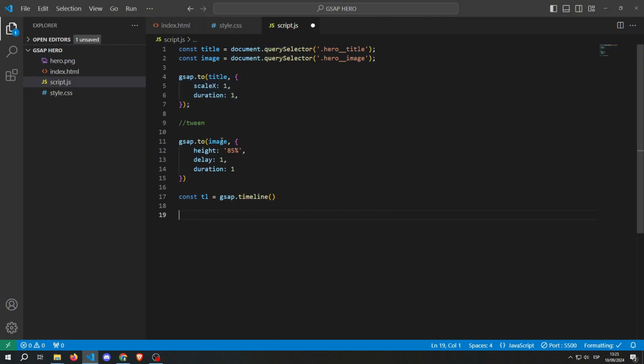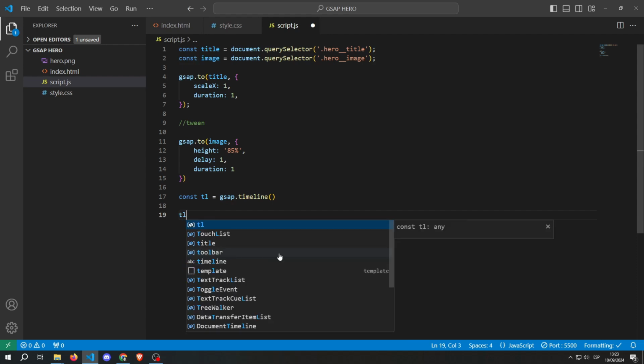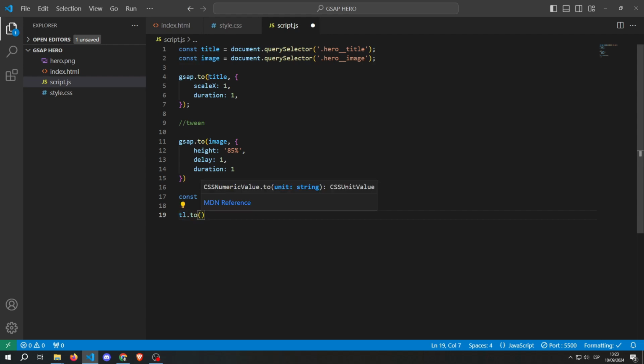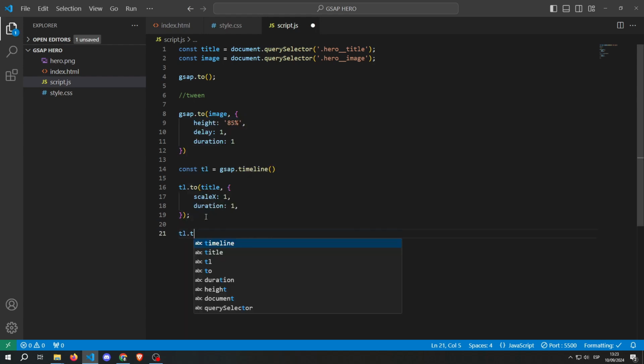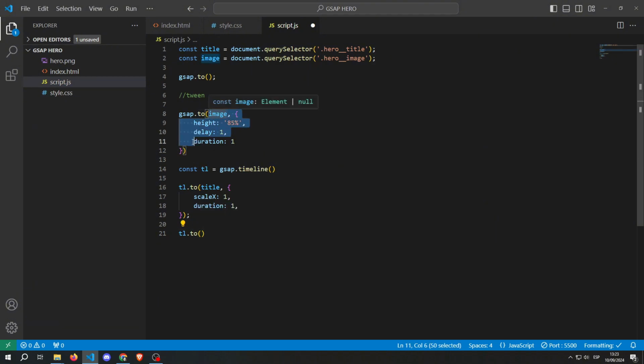So we're going to say the exact same, but instead of using this object, we're going to use the TL. So we're going to say TL.to, and then you can basically paste all of this right here. And that looks a bit weird to me. I always do it like this. And then you can actually get rid of this. I mean, no, this is actually the duration of the animation, so that's fine there. So then we're going to say TL.to. We're going to just copy and paste all of this, and then we're going to paste it here. And you will notice that it's going to be the exact same.